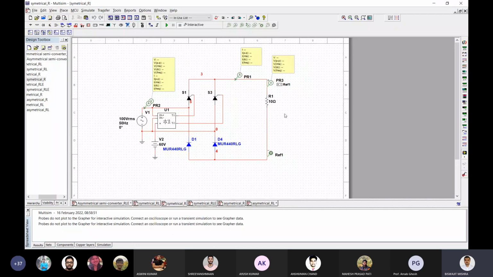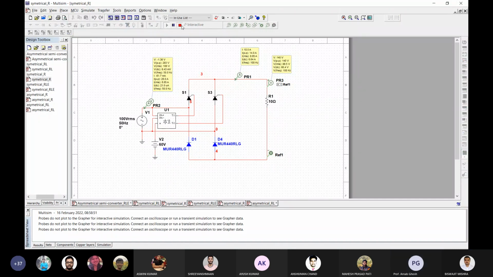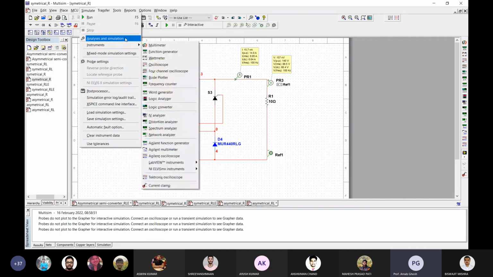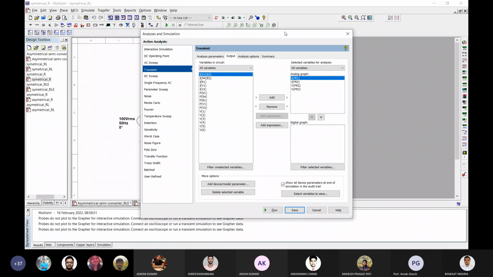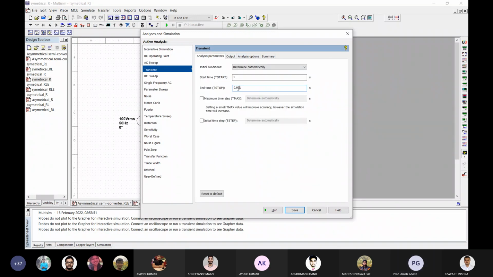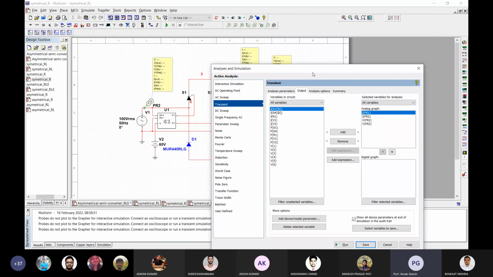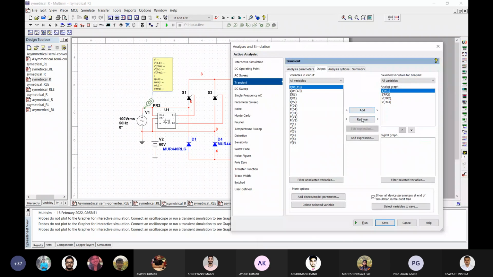So this is a symmetrical R load. Show me the waveform.